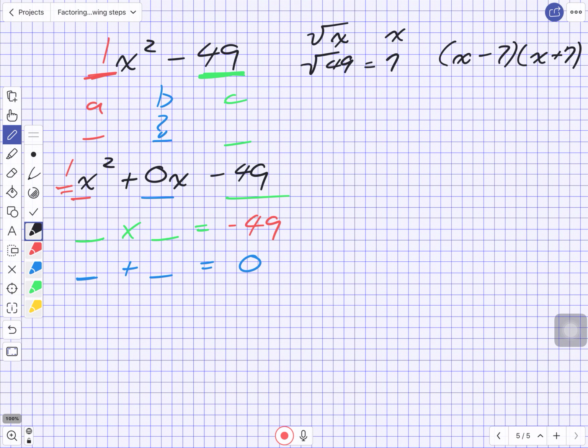What's neat about this is to add to 0. Oh, multiply to negative 49, and remember, 0. Well, if you add 49 and 0, you're not going to get 0. In order to add two numbers and get 0, they have to have the same value. So can we think of a number that you multiply by itself and you get 49? Oh, negative 7 and positive 7. Negative 7, positive 7. Those work.